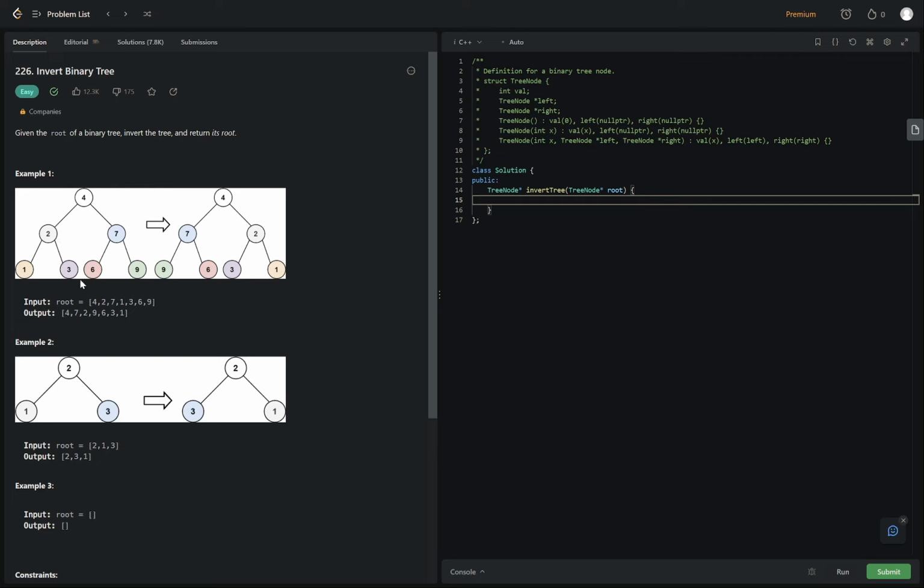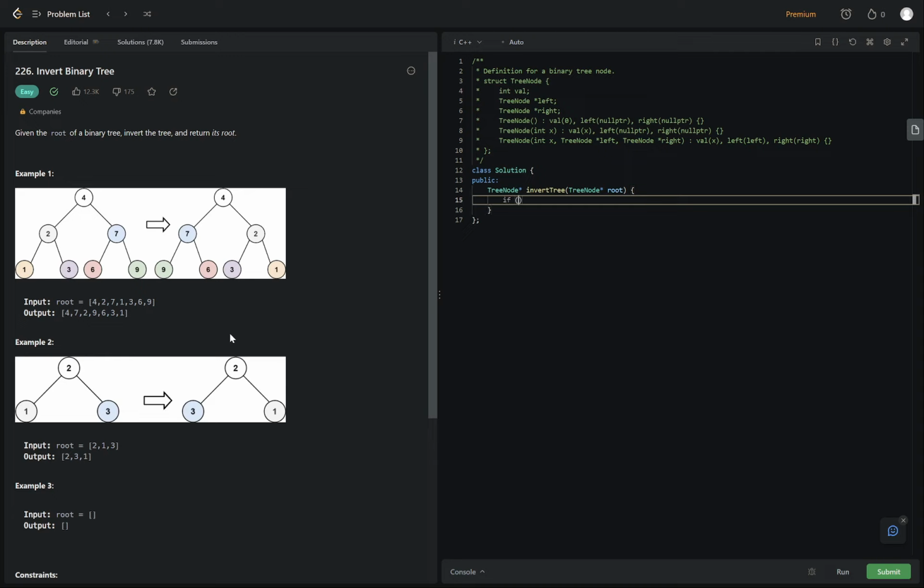And you'd want to do that all the way down. Since it's a tree, you could call invert tree on this, the top level one, and then you'd call it on each of the children. So you'd call invert tree on this child and on this child, and then on this one, however far down. You have to define some stopping criteria. With recursion, obviously you need a base case. You don't recurse forever. An obvious one would be if the root is null, you don't want to recurse on it. So I'll go ahead and start with that.